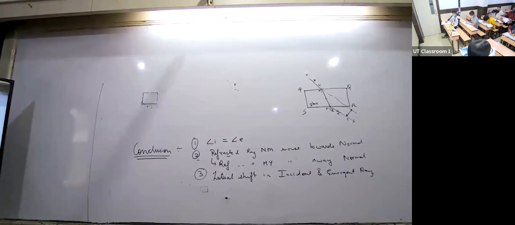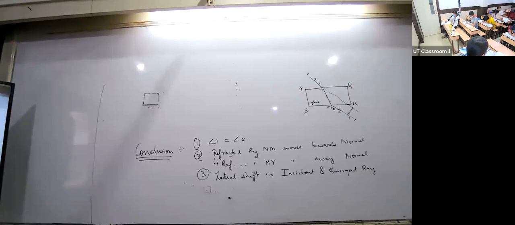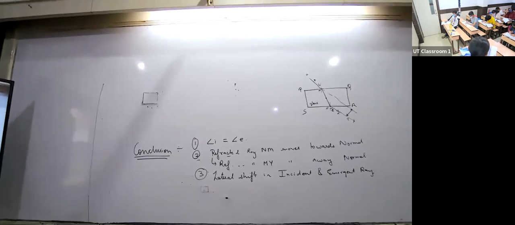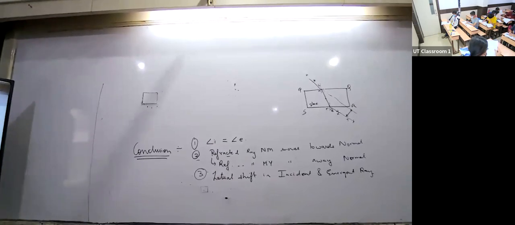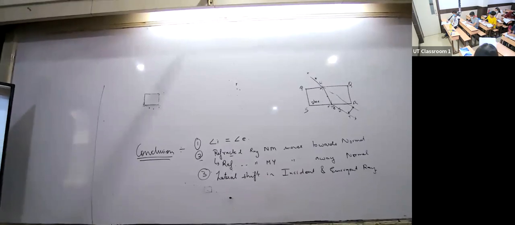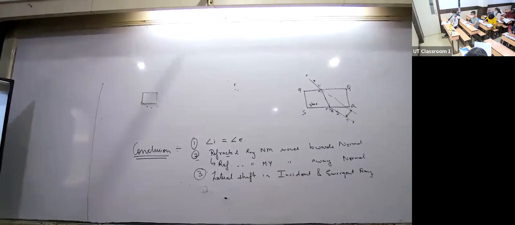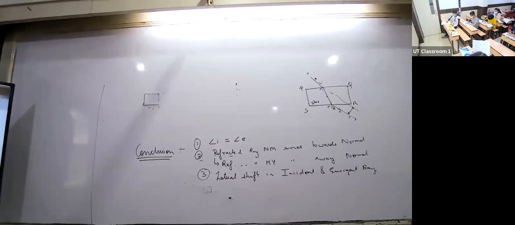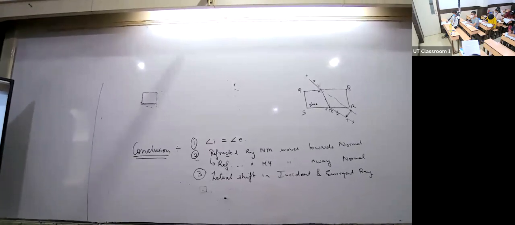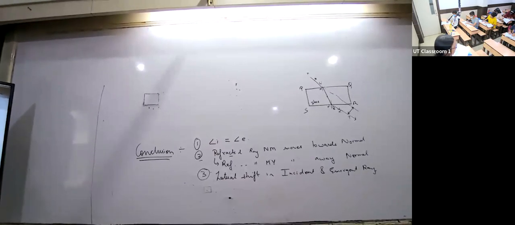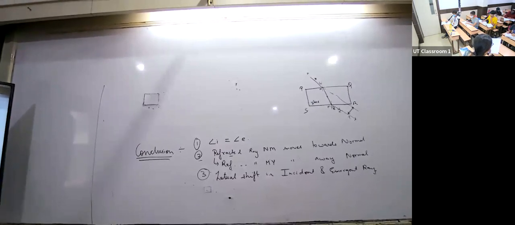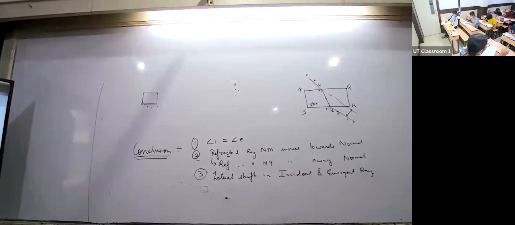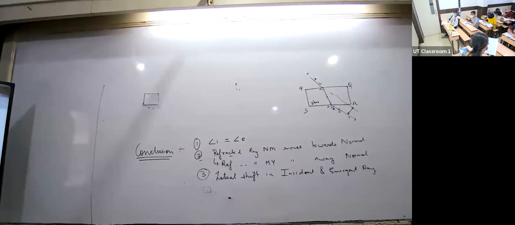There is a question related to this. Where is it? Can you tell? Page 39, question number 6. A student has to trace the path of a ray for four different values of angle of incidence. So we will discuss this. Draw this one and write 2 important precautions. We have discussed 3 or 4 precautions and 2 conclusions.